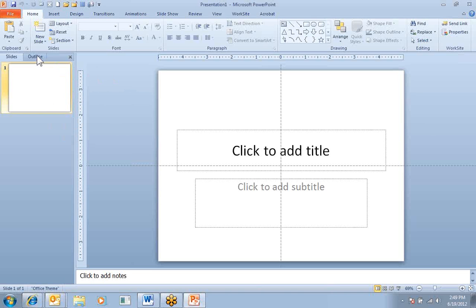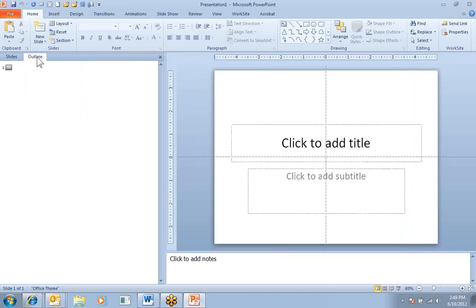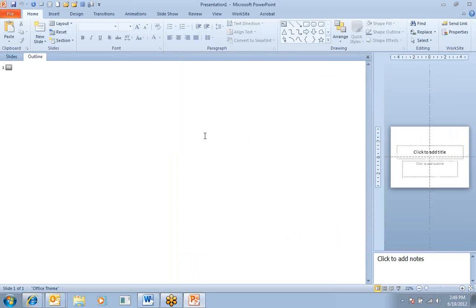the outline tab. Once you're there, what you want to do in order to make the outline view work even better is enlarge the area for the outline to actually be created. And the way you do that is by clicking on this bar here and dragging it over. That may seem oddly unintuitive, but what happens if you start typing in the outline and you don't move it over, it's very tempting to go over and begin typing on the slide, and then the outline view doesn't work as well. So let's begin by creating our outline.